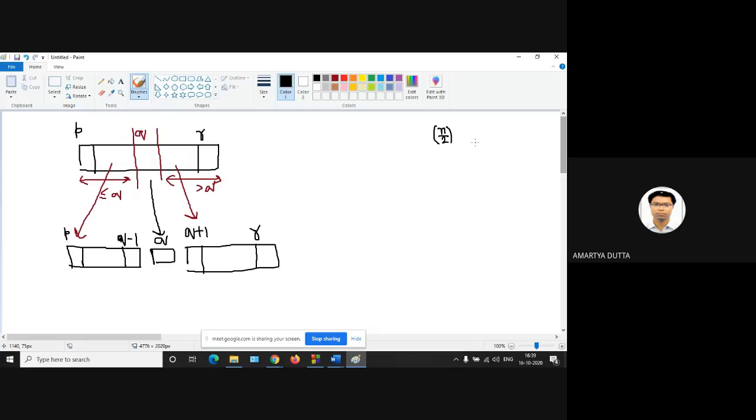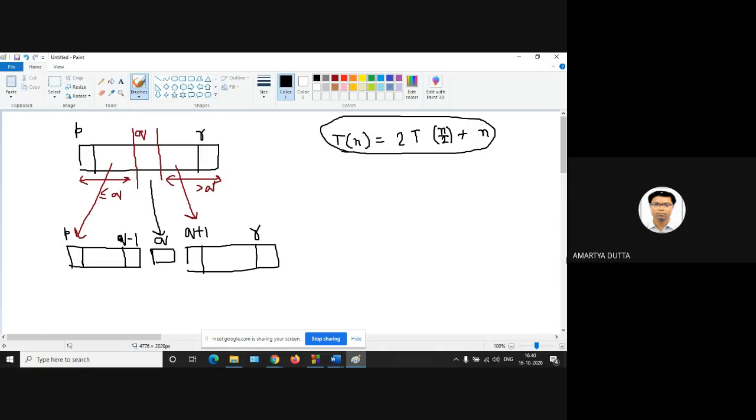That's why this will be order of n extra cost. So T of n by 2, we have to take two parts, that's why 2T(n/2) plus this, and this will be T(n). So this is the recurrence relation of quicksort.